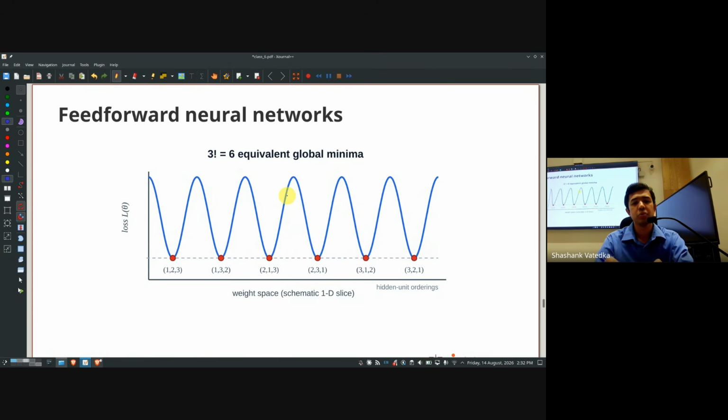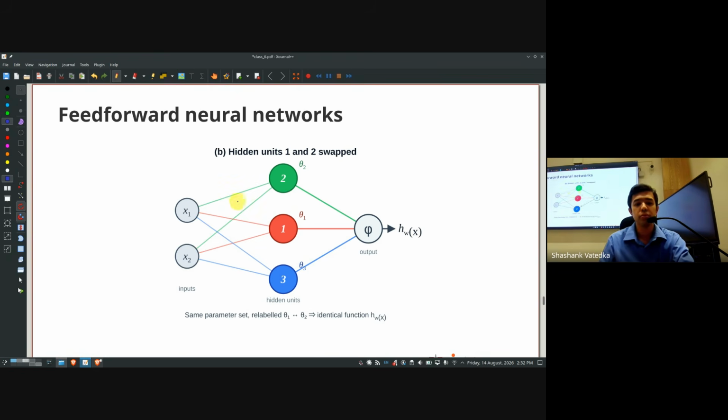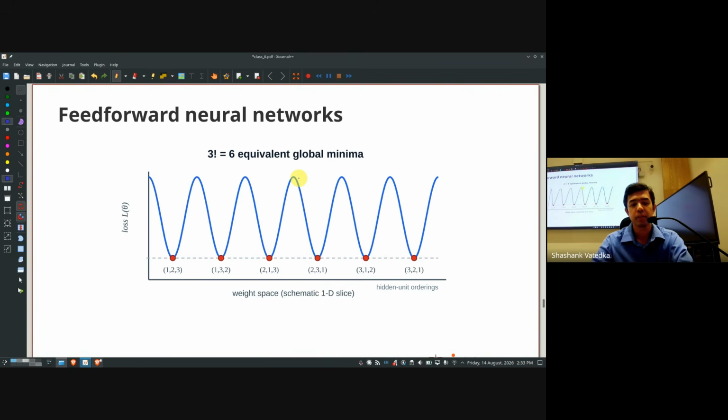Now again, I'm making some assumptions in that all of these are distinct global minima. It's possible that not all of these are distinct because a relabeling could potentially give the same set of weights. If, let's say, all of the weights are equal, then a relabeling doesn't change anything. You get the same point. So there could be as many as 3 factorial.